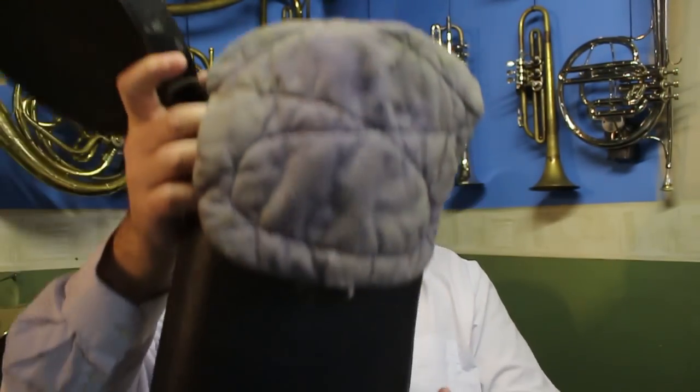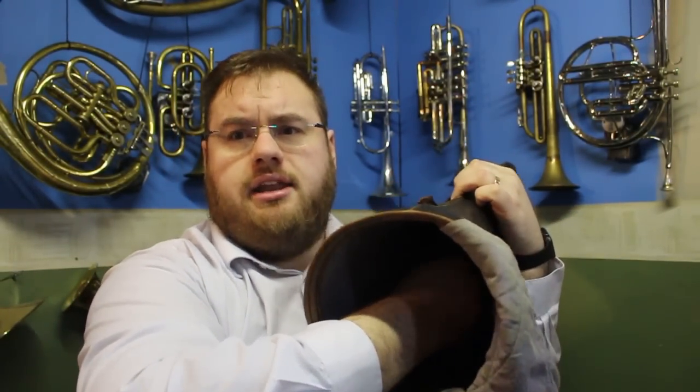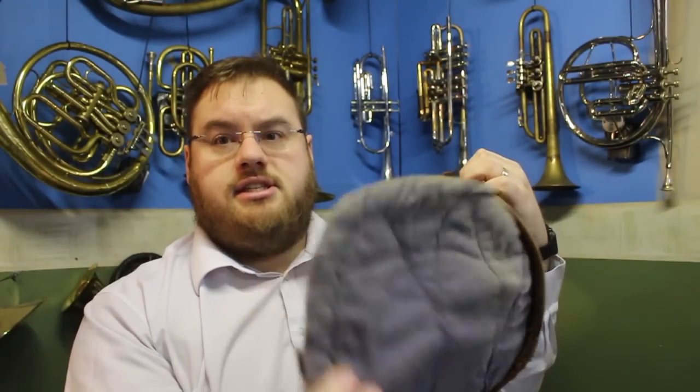But what's very interesting is that when you put your trombone into the case, you put it into its two halves, the slide and the bell section, and you just throw them down into this bag, and that is how it's transported. If I tip this up, you might be able to see that there is a fabric divider halfway down here. It's just a little piece of fabric, and that's it. And then there's this that just goes over the top. That's it. That's all there is to protect the well-being of this instrument.